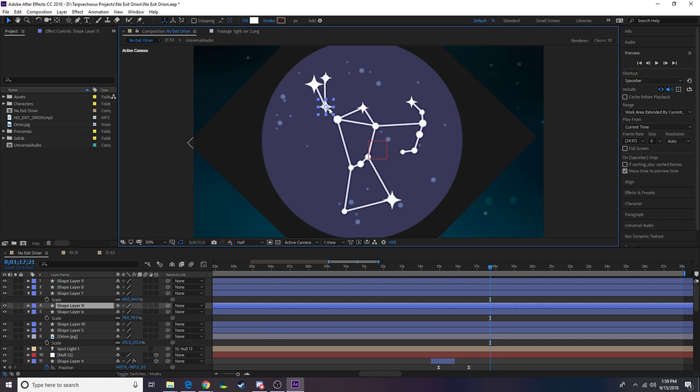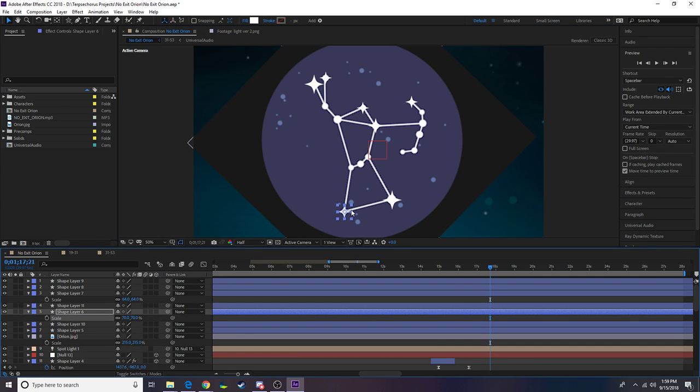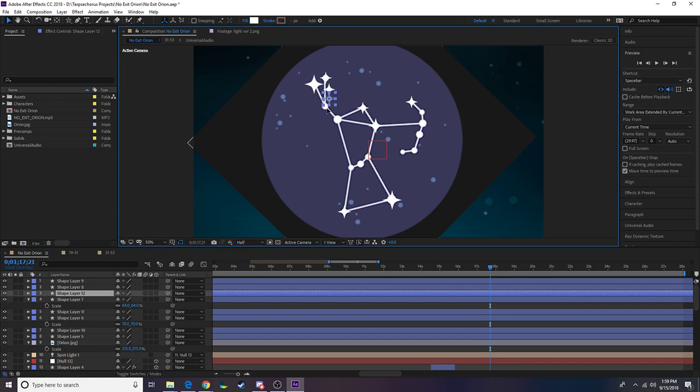So many times I would start rotating shapes and just getting mad at them because I just couldn't get the anchor point exactly center, so it never felt right.